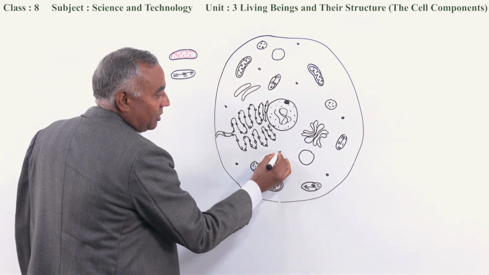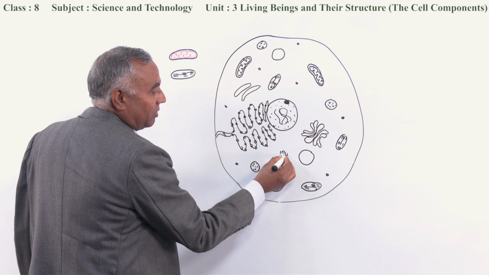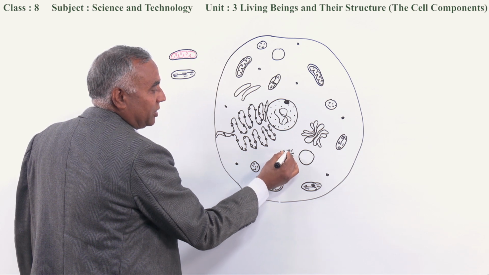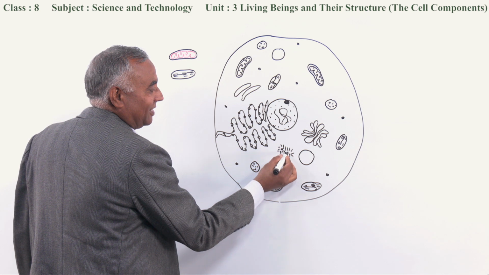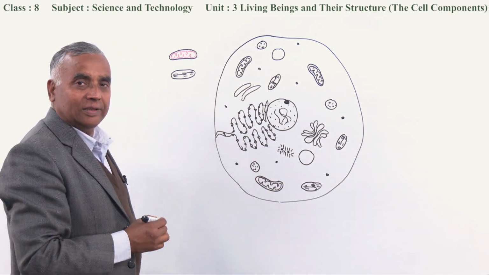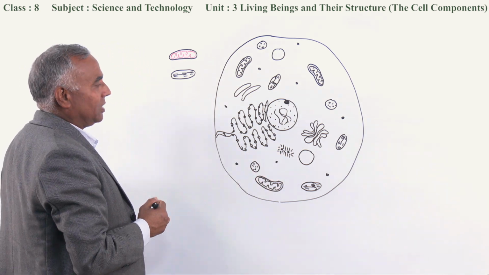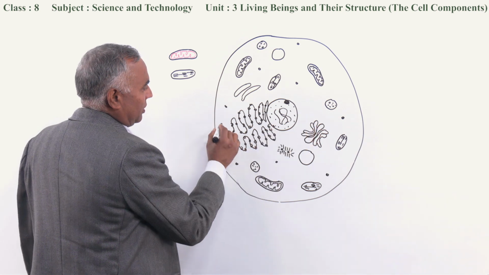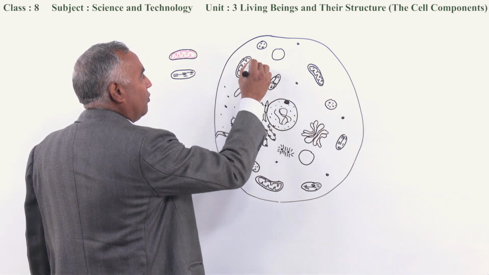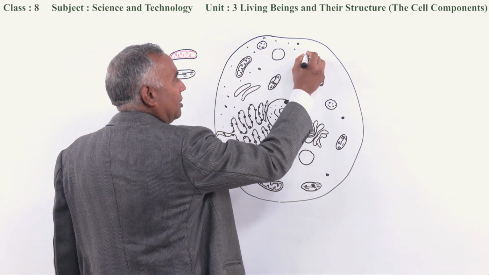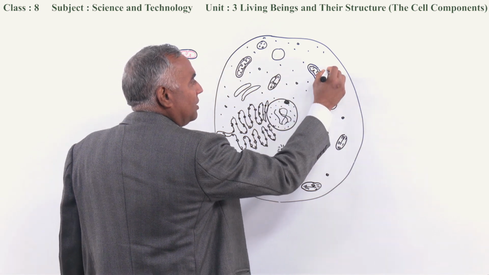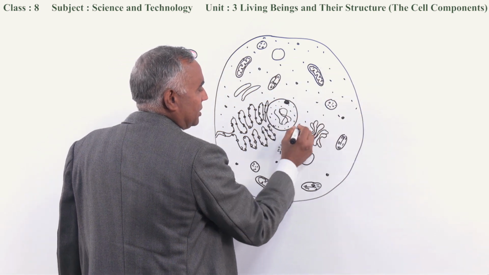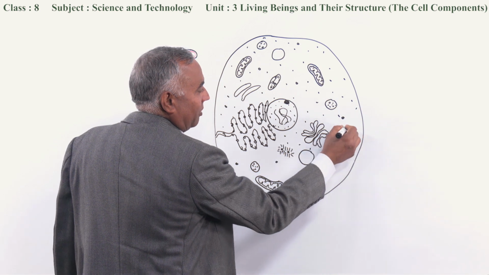Another structure you can make in this way, not necessarily as it is printed in the book, very simply, like owl's eyes. That is what? Centrosome. Yes. So major structures are finished, and now fill the remaining space with cytoplasm. Yes. In this way, see how nicely you can sketch the diagram of a cell.